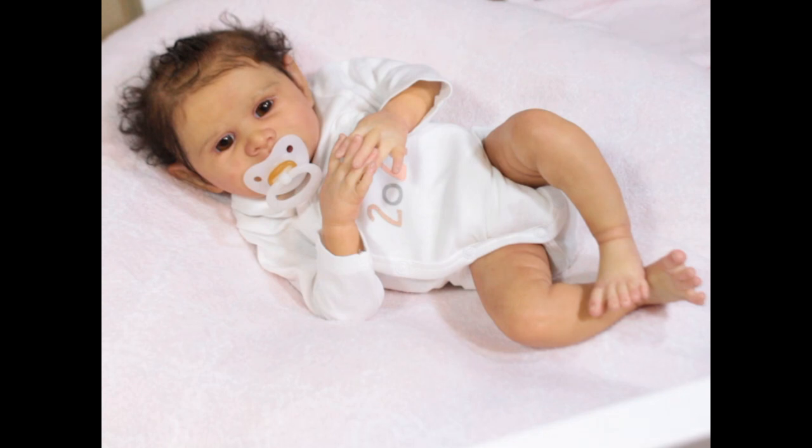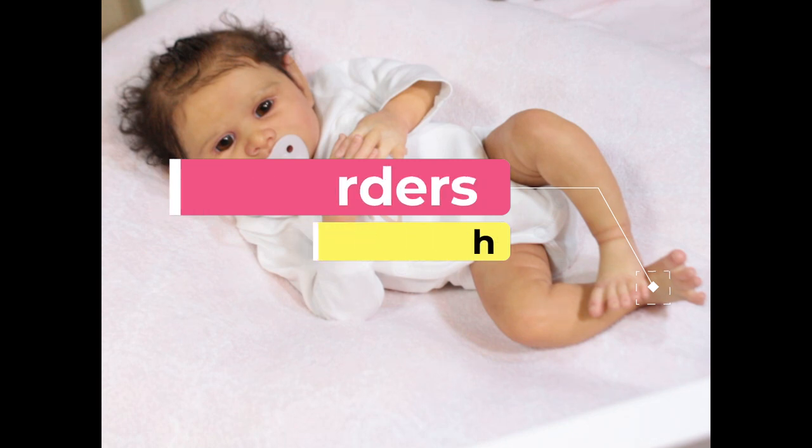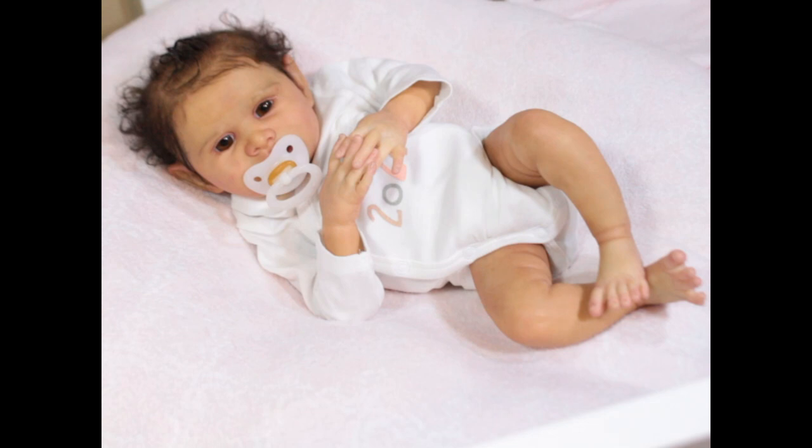I know I've been saying it's coming — well it's here! The pre-orders will start May 12th and go through the 19th for you to pre-order the kits. The kit price total will be $127.99, and that includes a cloth body, the head, the arms and legs, the tummy plate, and a blanket. Shipping will be free in the U.S.